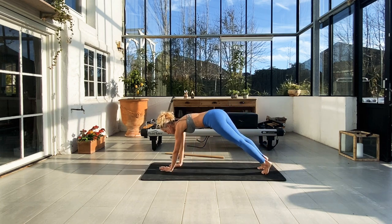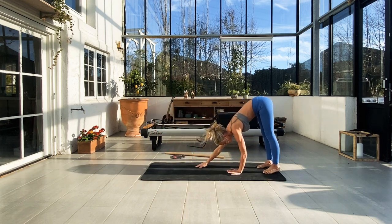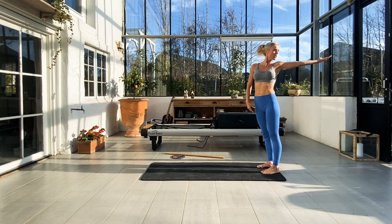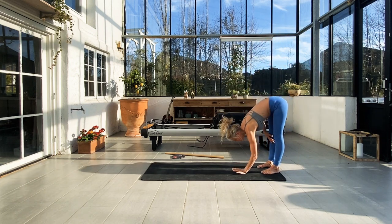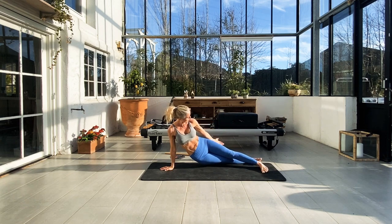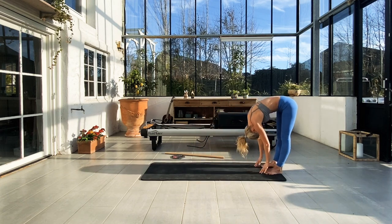2, 3, and then lift your arm and twist to the side, to the middle, and walk back, 2, 3, and 4, and roll up. Other side, arm twist, roll down, walk forward, 1, 2, 3, 4, twist to the side, arm to your hip, lift and lengthen up, walk back, 1, 2, 3, 4, roll up.